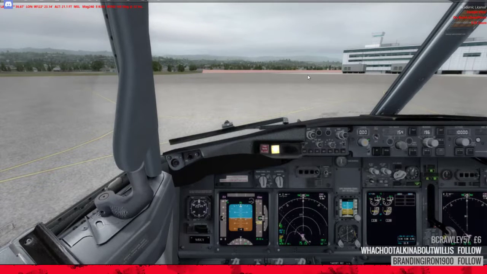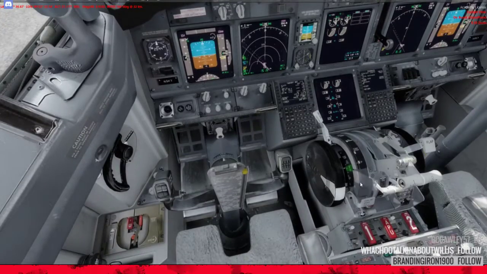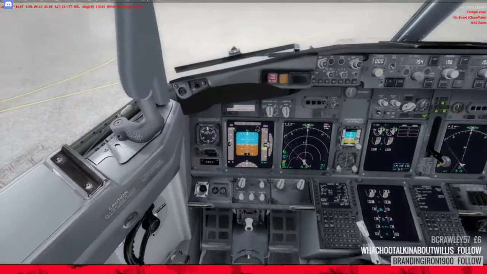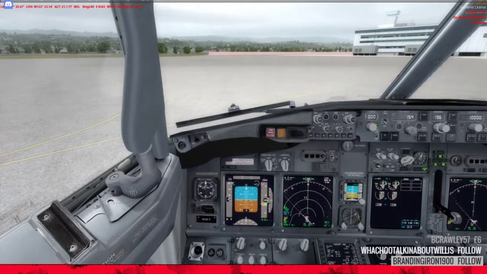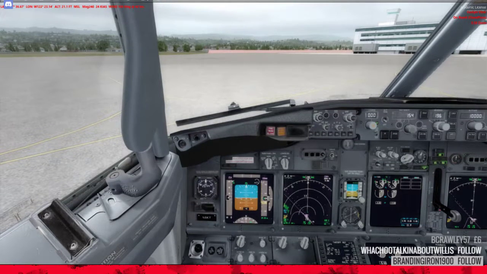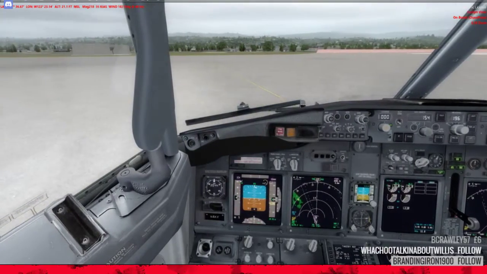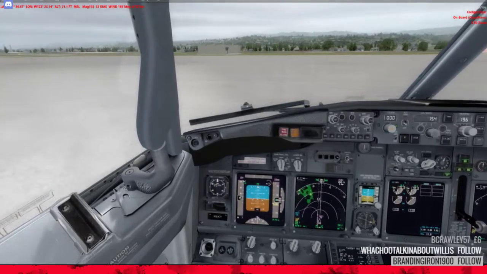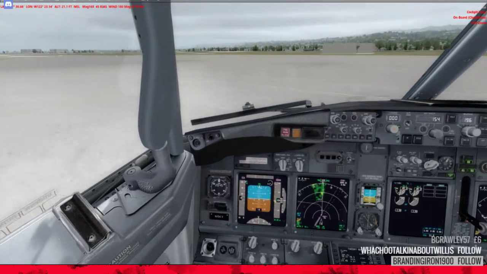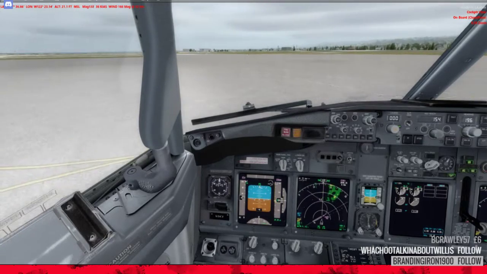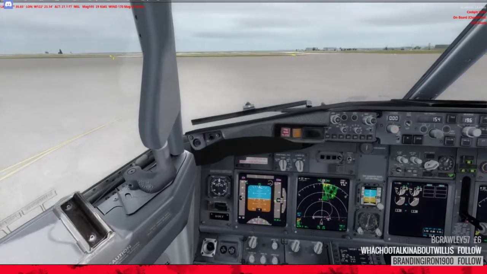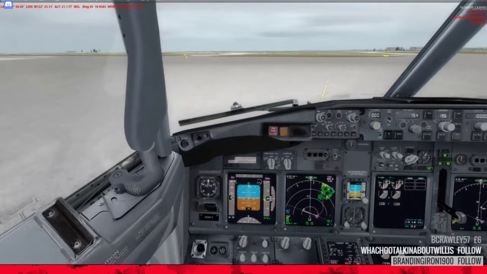And I've just killed my engines because I've moved my throttle quadrant with the fuel cut off. So we'll just call that the end of the flight. A nice successful landing at Los Angeles. Engines are still running, good stuff. So I'll taxi it. So that is basically how you go from cold and dark to setting up the cockpit, starting the engines and taxiing out.